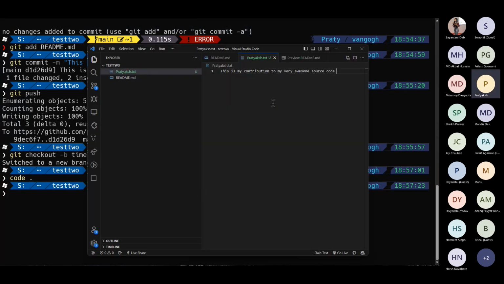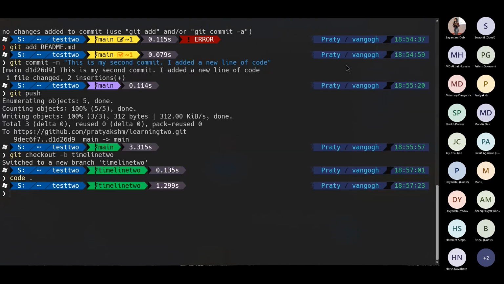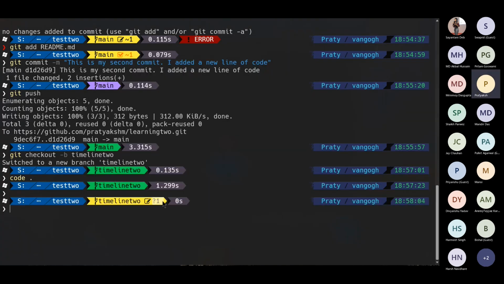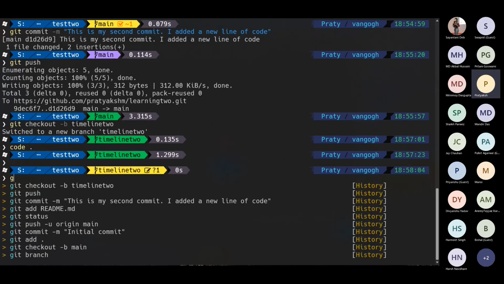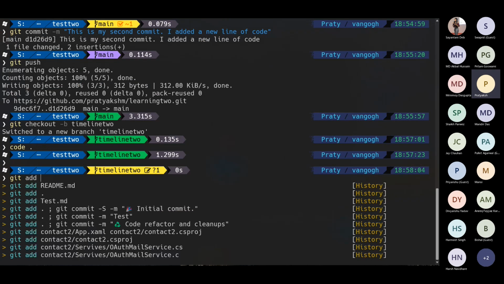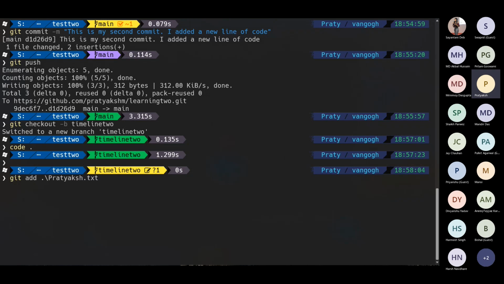And one more thing. In VS Code, you can also see that the tab that's currently opened shows U right next to the file name. U means, as you can see in the tooltip, untracked. That means this new file is created, but Git doesn't know about this file. So if I press enter here, again you can see a question mark 1. Like, what do I do about this file? This was just created. So again we need to tell Git to add this file. So here's pratyaksh.txt. Okay, now Git knows about my file.